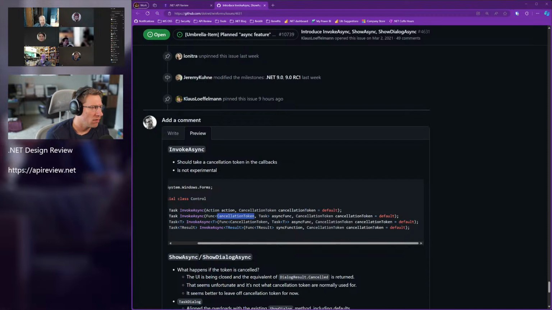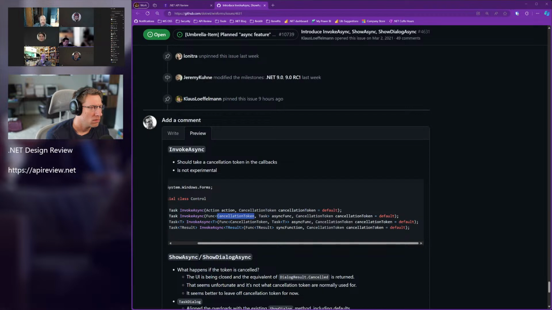I mean, there's really no downside, right? Because presumably this delegate is only ever going to be invoked from framework code, so we don't really have to worry about a usability hit. It would be anytime anybody wants to have a callback fire on the UI thread via whatever special stuff control invoke async does. No, I meant the delegate that is being passed in, the async func right now. The user is never awaiting that thing. The invoke async is awaiting it, which is why I'm not concerned about potential misuse, because it's WinForms code that's consuming it. That's what I'm saying. There really is no downside, right? Is there any downside to using value task here?